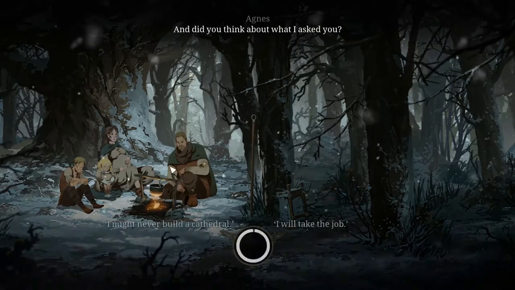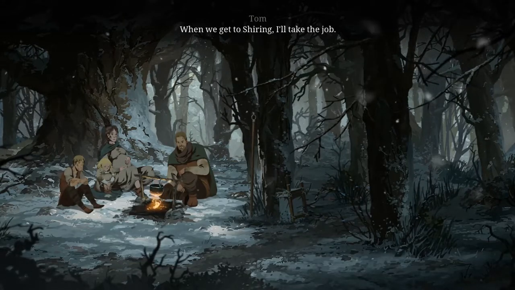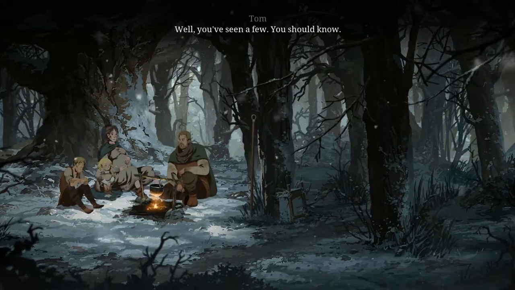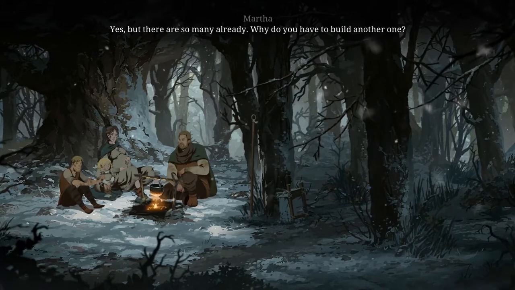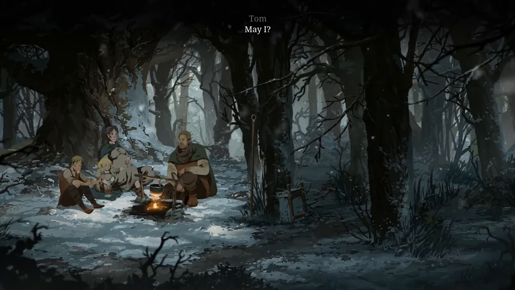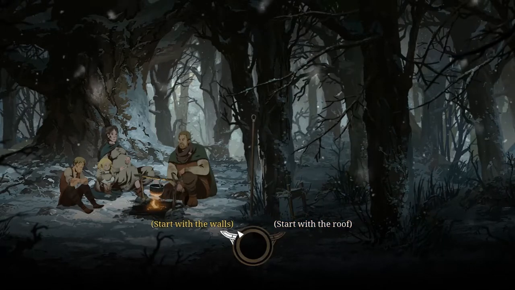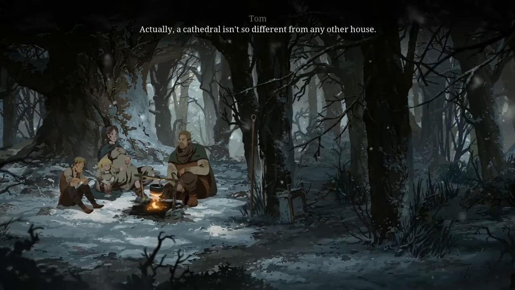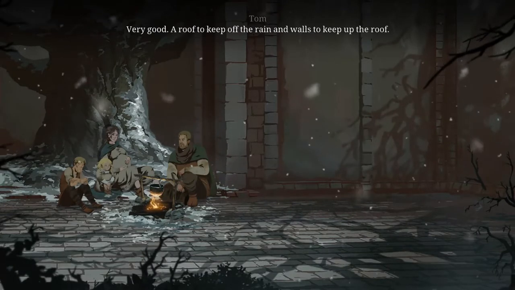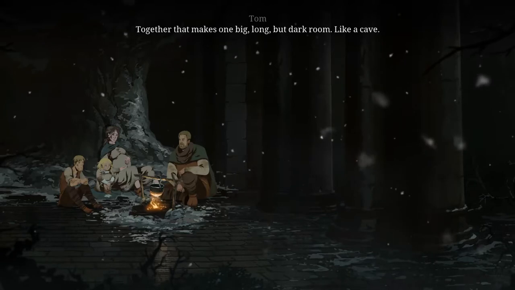Did you think about what I asked you? I would take the job. Dreaming of building a cathedral was foolish. When we get to Shiring, I'll take the job. Why is a cathedral so special? Well, you've seen a few. You should know. Yes, but there are so many already. Why do you have to build another one? Is it because God needs more houses? May I? If you must. Well, if you start with the roof, that won't work so good. Actually, a cathedral isn't so different from any other house. It always starts simple, with some walls. And on top of that, you put a roof. Very good. A roof to keep off the rain, and walls to keep up the roof. Together, that makes one big, long, but dark room. Like a cave.